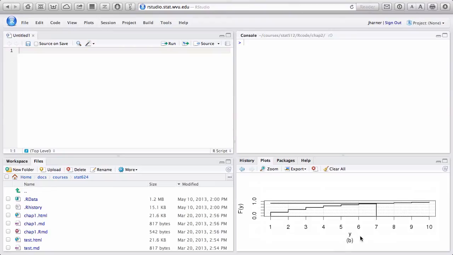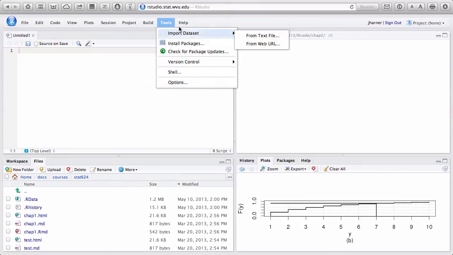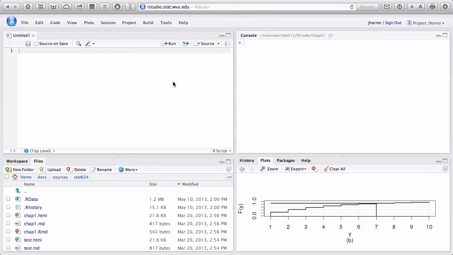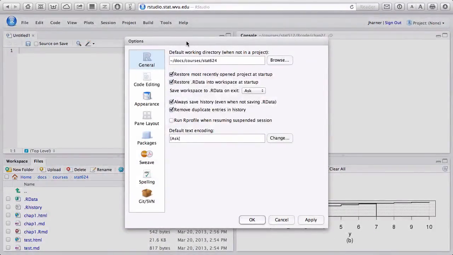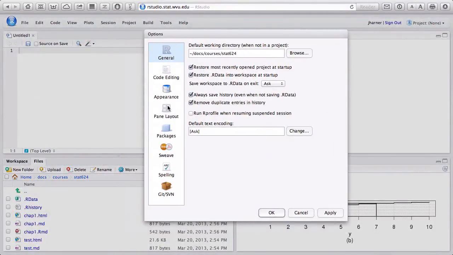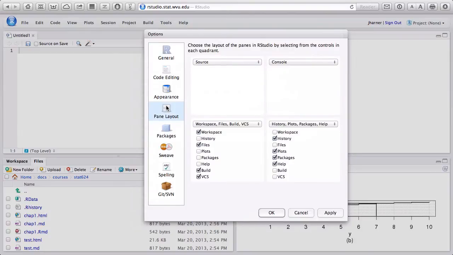When you sign in for the first time, it won't look like this because I rearranged it according to what I like. If you go into Tools under Options, there's something called Pane Layout, and this tells you how you lay out these 4 quadrants.